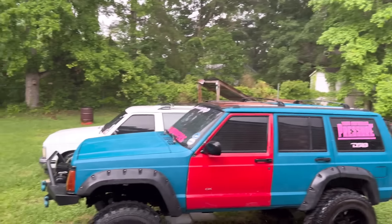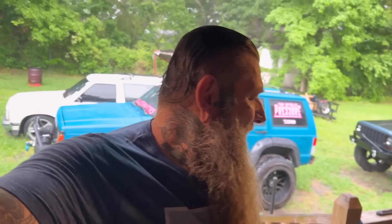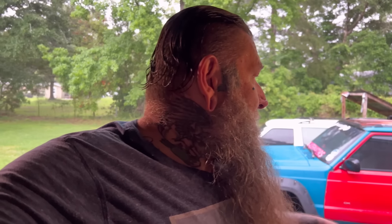It is raining like hell. We're supposed to get some pretty bad storms coming our way — basically all the stuff that hit the Midwest in the past couple days is coming here. I hope it clears up tomorrow or Sunday, because I still need to re-clean the wheels and put black stuff on the tires. If I don't have my tires shining, things ain't going right. I got the stuff done inside that I wanted to do; the other things I wanted to do aren't happening because of the weather.